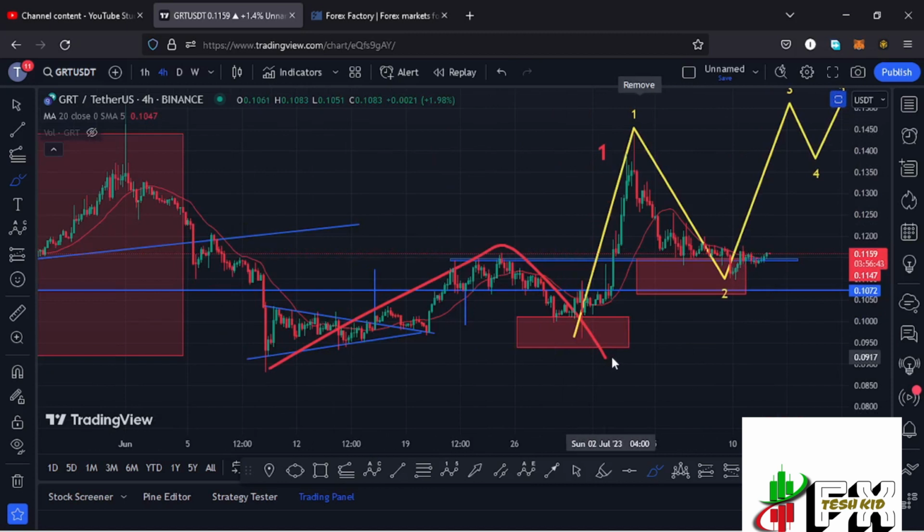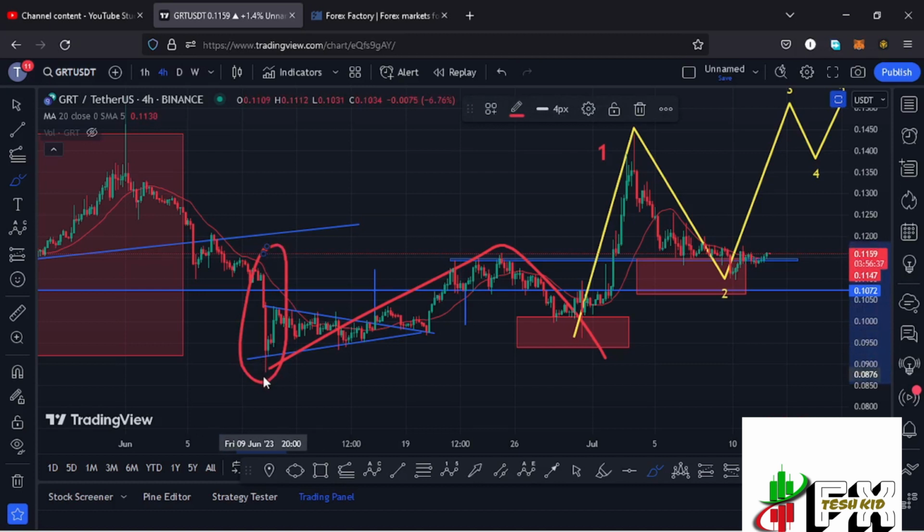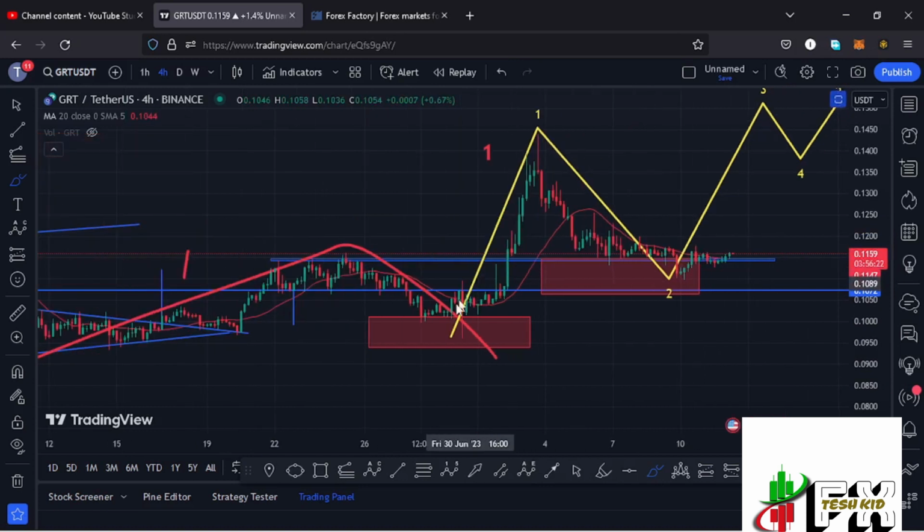And all this is playing out after we saw our massive crash on the 10th of June in a breakdown move that gave us a low at around the $0.08884 mark. Afterwards, we started a very nice recovery to the upside, where we first printed this 1-2 setup. After seeing the 1-2 setup, we started this other 1-2 setup, where we now have this as a wave 1 and a breakdown move in the formation of this wave 2.